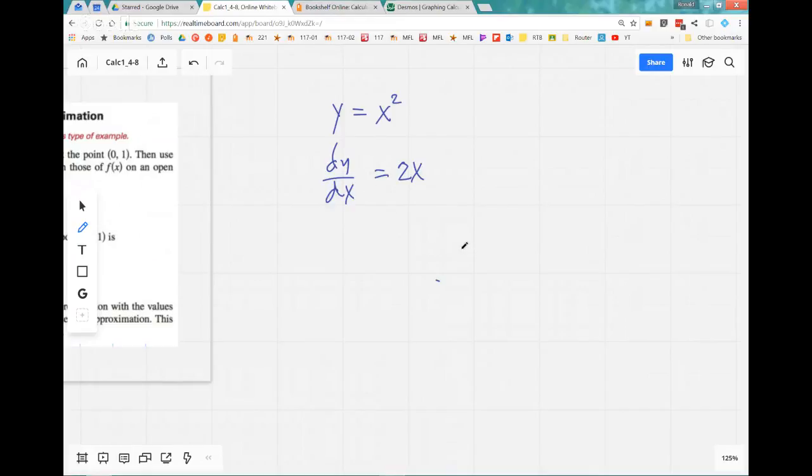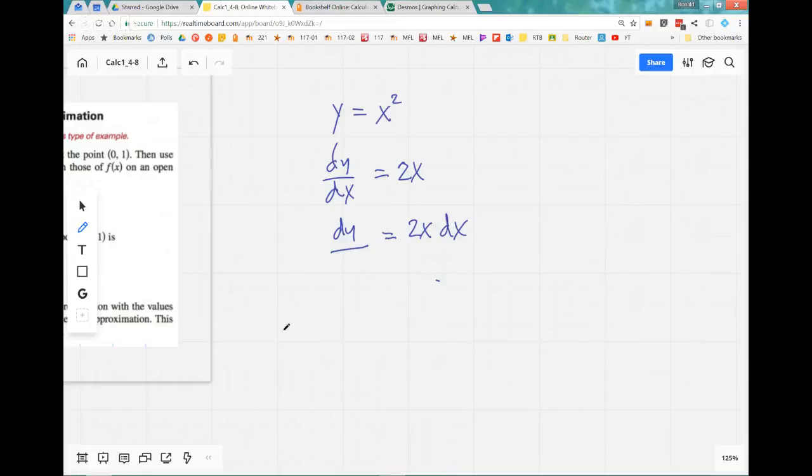Now this dy dx is actually not dy divided by dx, and yet this kind of thinking works here, because if you think of dx as a number and multiply both sides by dx, you could think of it this way. So I know this is a little bit strange, but this is called a differential. dy is equal to 2x dx. First time we've ever looked at it like that. All right, so that's dy.